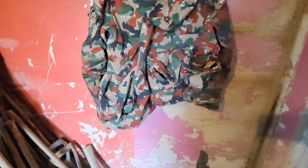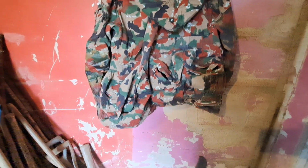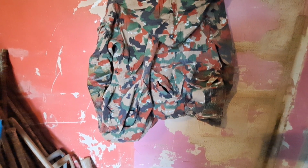But this one here has 3 poppers, 3 along here, and it's really deep. It is a massive, massive, massive pocket. You have unlimited storage and carrying capacity just there alone. And obviously you mustn't forget the pockets we've just shown, well, we've seen just a minute ago.